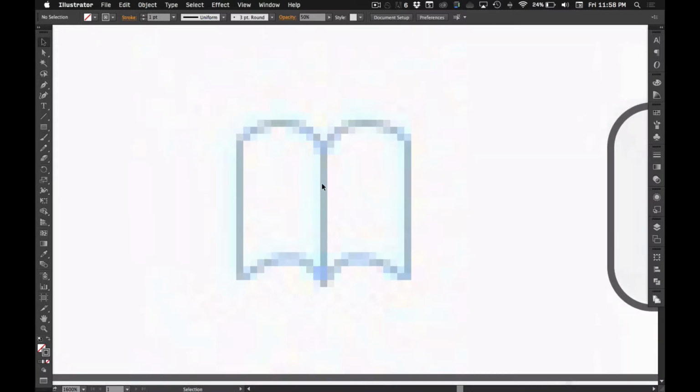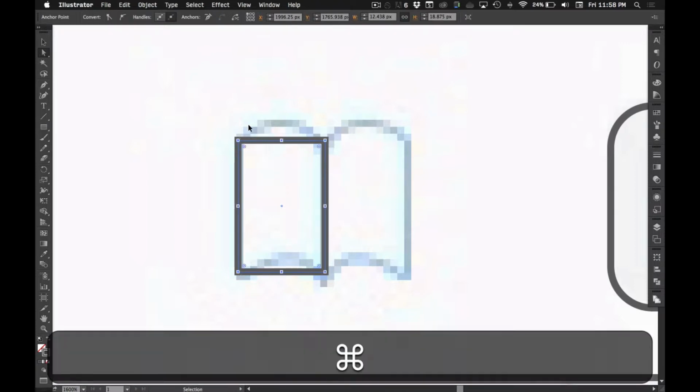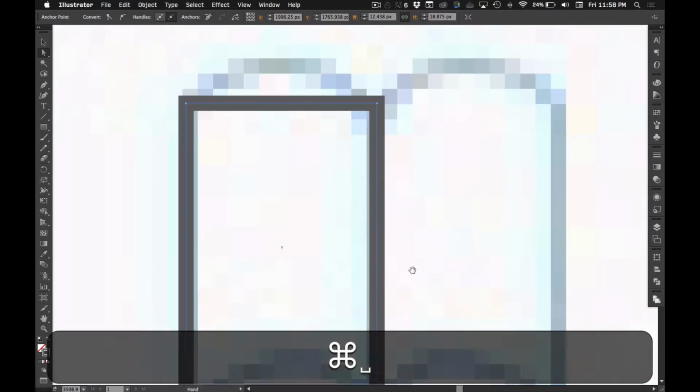There's a couple different ways we could create this. I'm going to start off by just drawing this rectangle, and then I'm going to click with the direct select tool so I can see the path, and then I'm going to hit the P key to get my pen tool, and you can see now I'm right on this line, so I'm going to add an anchor point, and then I'm going to go back to the A tool, the A key rather.